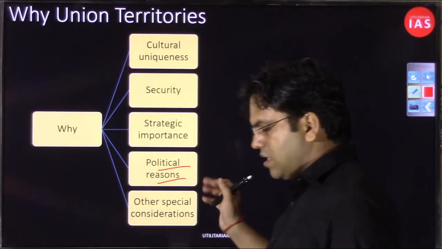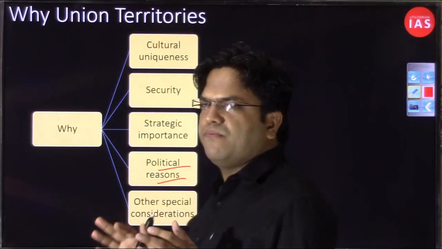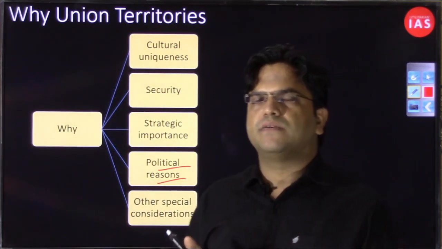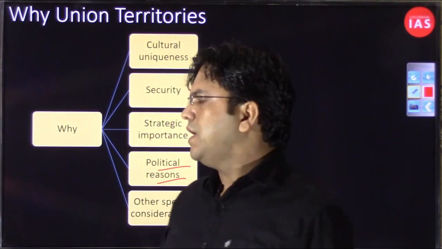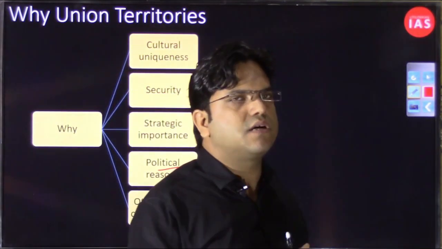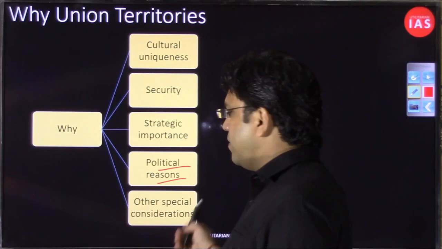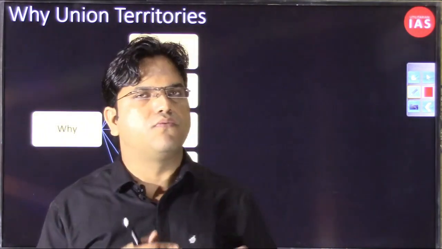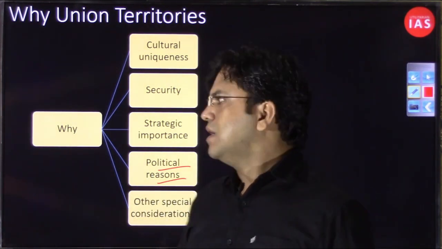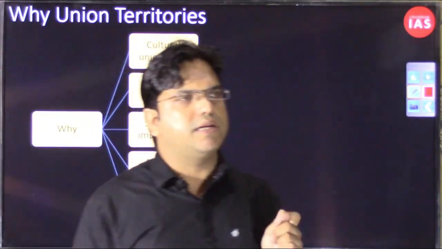There the Balakrishnan report had pointed out that you do have foreign embassies, and this Delhi region does not happen to be just any kind of state like Uttar Pradesh or Haryana, it happens to be the capital of the nation. And if on any occasion an opposing party is ruling the center and Delhi as a state, then in that case there will be friction, and that is not something good for any city that happens to be a capital or where foreign embassies are stationed, right? So political reasons for Chandigarh and Delhi.